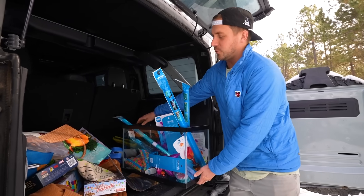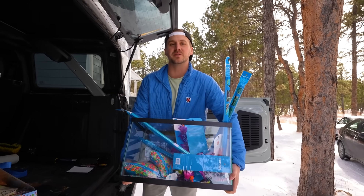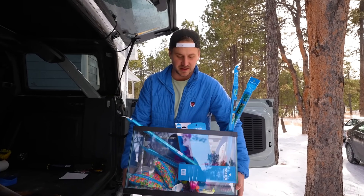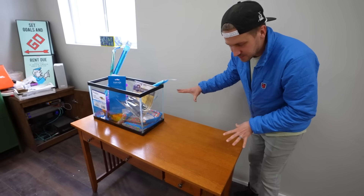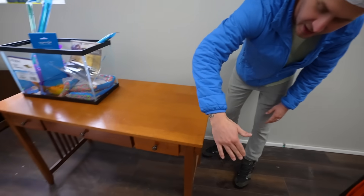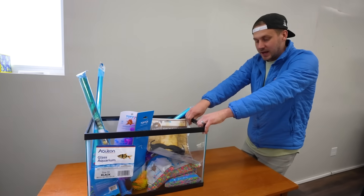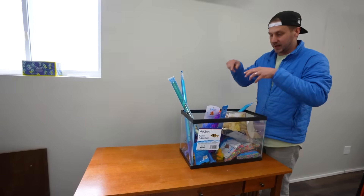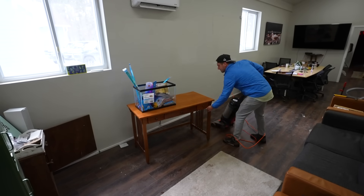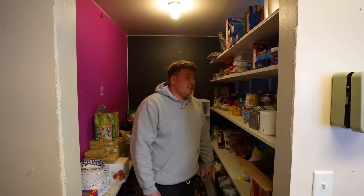Back from the store with all of my aquarium items. The most annoying thing about aquarium stuff is it is all very expensive — it's just a big glass box. Even these rocks are expensive. I'm using this table and this space. I'm going to wall off each of the sides and cut a hole in the table right here. That way I just pull the fish tank on top of the hole when I climb in and he'll have no idea. Before I can build anything, I've got to move all this stuff out of the hidden room.